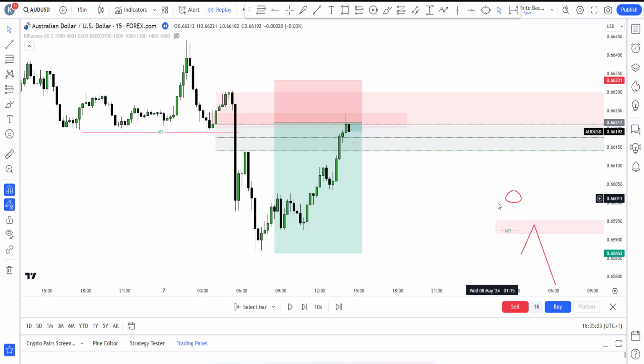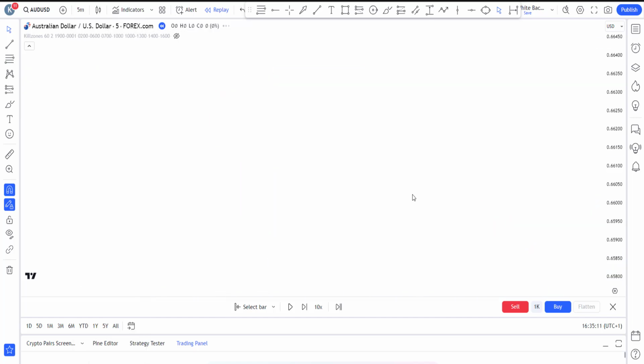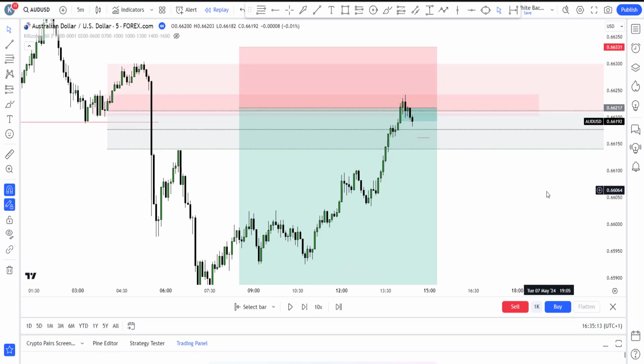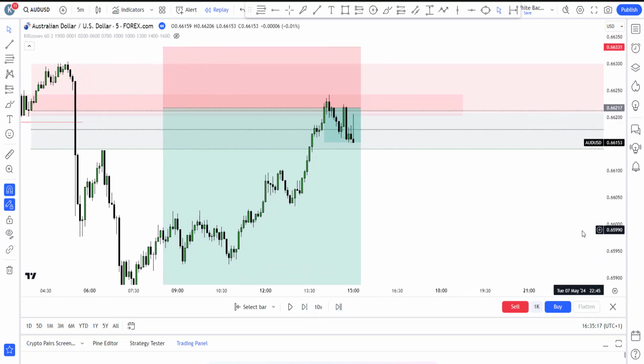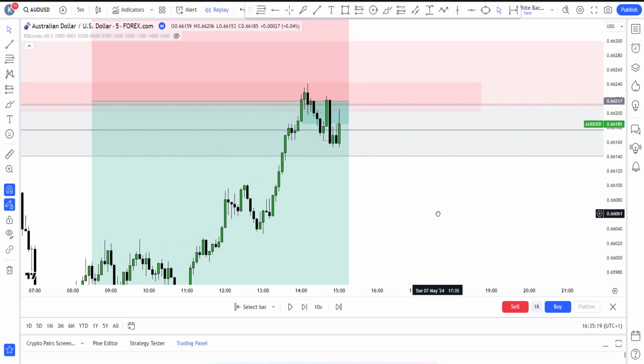For me to scrutinize it to be sure that this is going to be a perfect trade, I said, okay, let me go to the 5-minute and see how perfect this one will look. So I was watching it from the 5-minute and I had another confirmation. Look at what price did. It even shifted structure again here.